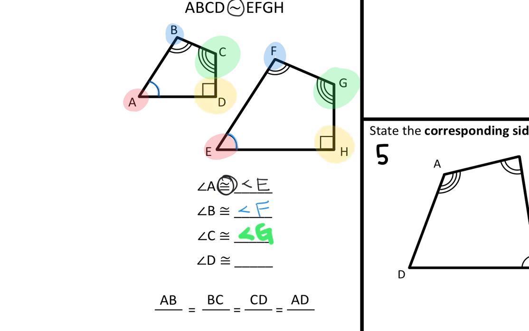Angle D is corresponding with angle H. Again, they have the same position within their quadrilateral, and that box tells me that they are 90 degrees. Okay, so I want you to remember that the box says 90 degrees. So right next to it, I'll write 90 degrees. So you remember that little box tells you 90 degrees. So equal angles, same position. Angle D is congruent with angle H.